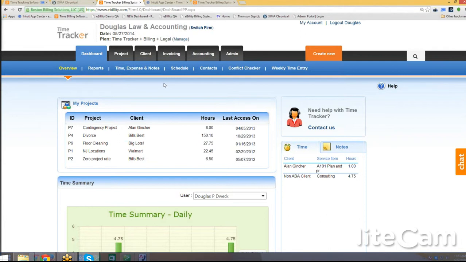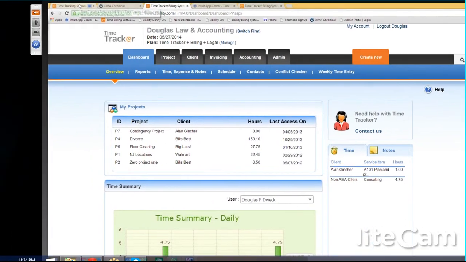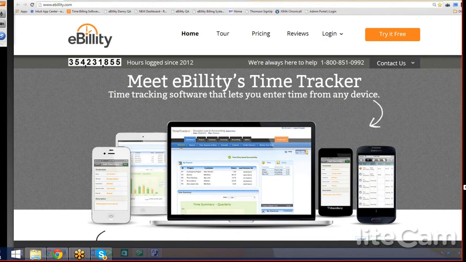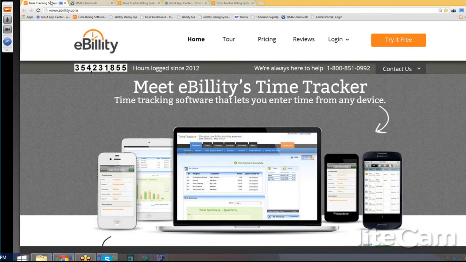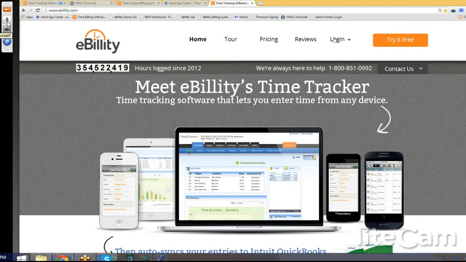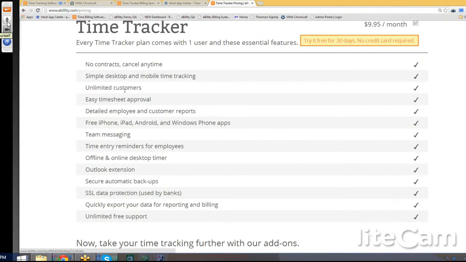The other thing you should definitely do is sign up for accounts, try it out, and also connect with QuickBooks. So that's now for sale on our website. So from here, when you go to the pricing page, you'll see that you can sign up for Time Tracker. And by the way, if you sign up and you need me to extend the free trials, it's not a problem. I can always do that.